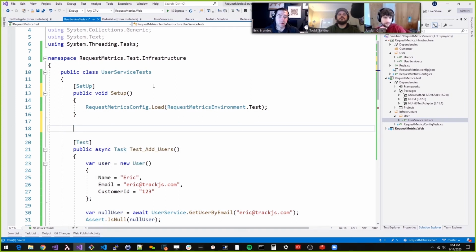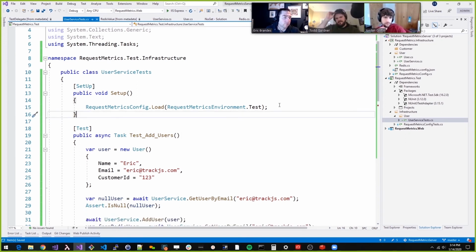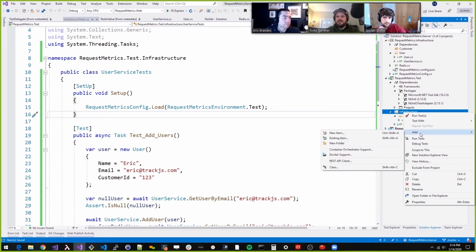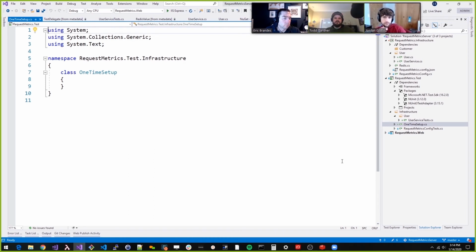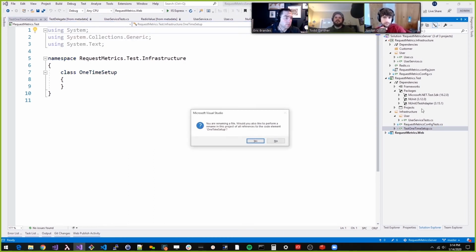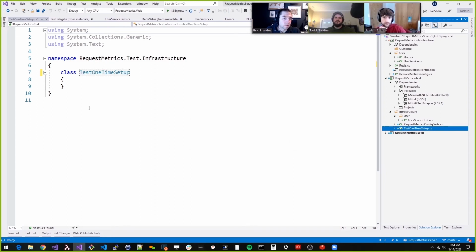Well, Todd, that's a good point. Do you want the one-time setup somewhere else? Yeah, I was actually thinking we'll probably want a test-run-wide kind of setup that applies to all of our tests, right? Should we call this, can we call it test one-time setup? Never mind that, it doesn't matter to me.